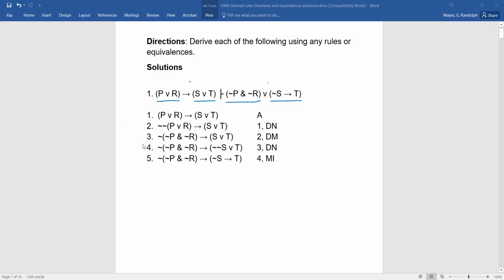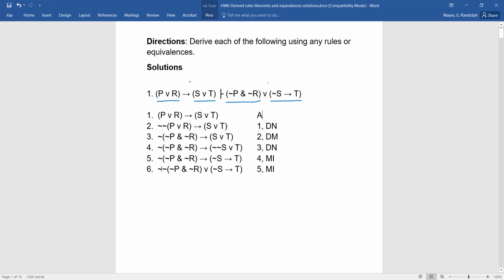Okay, and so that gets us to here, and then we just need to figure out how to get the main operator to be a disjunction, and that's easy because this is a conditional of the form if A, then B, where it's not the case that not P and not R is our A. So we can just apply material implication again quite straightforwardly and get not P and not R, or if not S then T, and then in one final step, double negation, or if you want to use good old negation elimination.